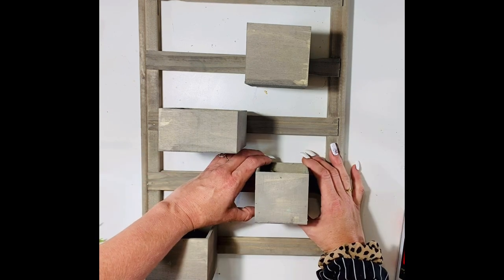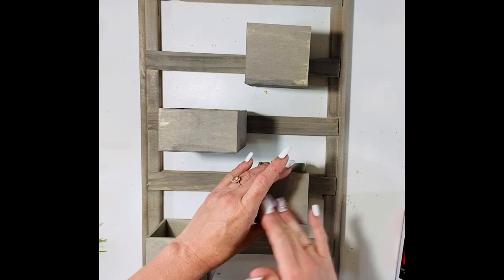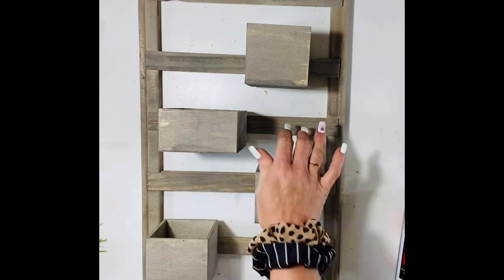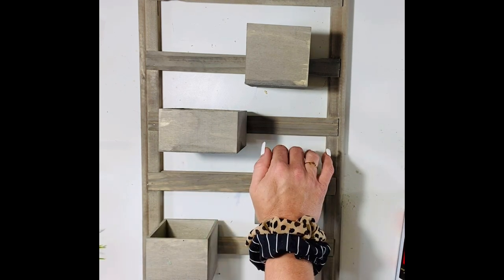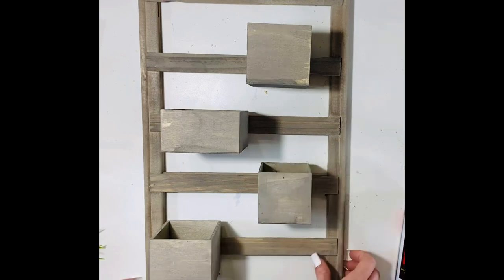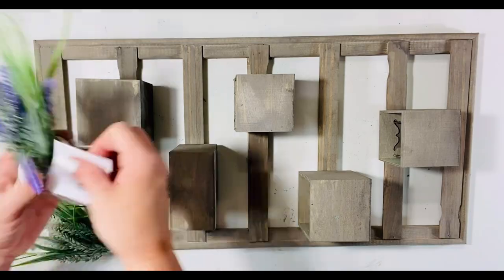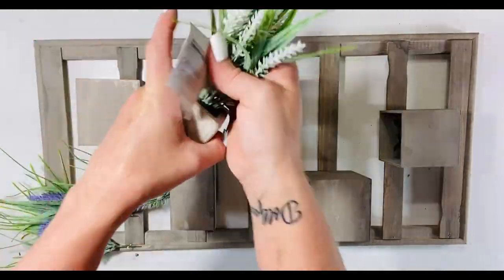So I just took some of my Starbond multi-purpose adhesive. This one was the brown one, and I just used it because why not? But anyways, I sprayed a little accelerator onto the actual slat and then just glued it on. Simple as that. And this has been hanging in my house ever since and it's fine.